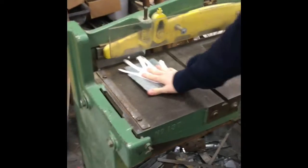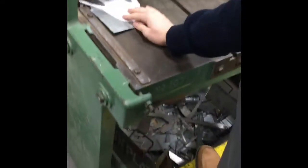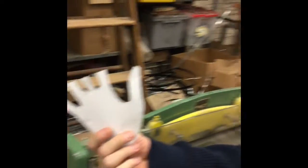Now, for demonstration purposes, let's just pretend that this is my hand. I'm lining the metal up. I bring it over here. I'm pushing it under. I've got my foot on the thing. My fingers are lining up. No more fingers — you don't grow new ones. Don't put your fingers under the blade. I would highly recommend, for your benefit and for my benefit, that you wear your safety glasses. Unlike Joe. Please.